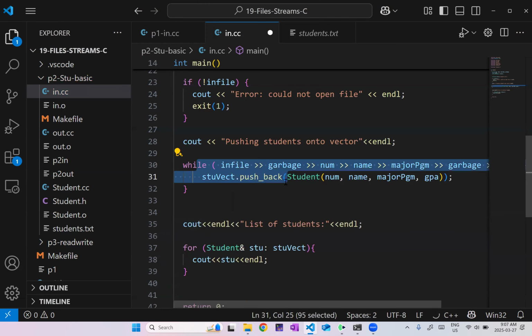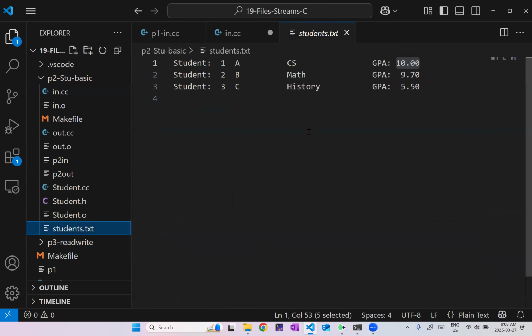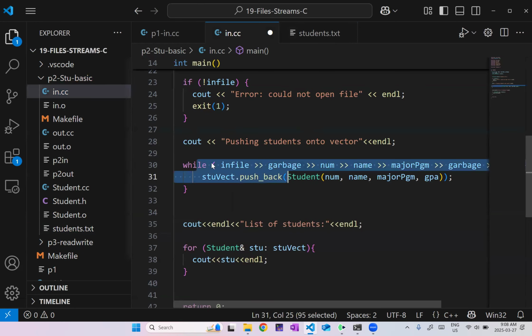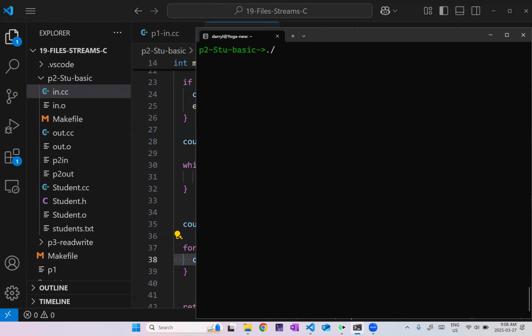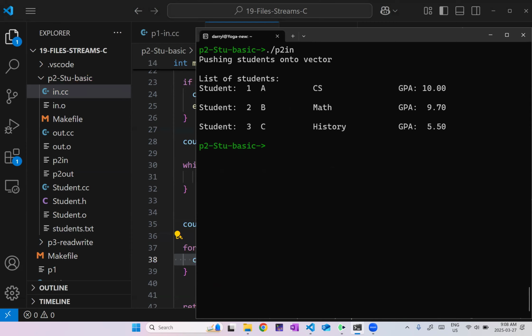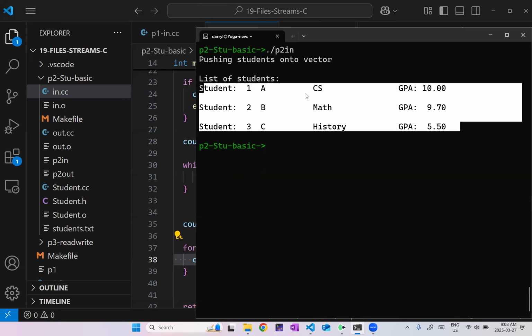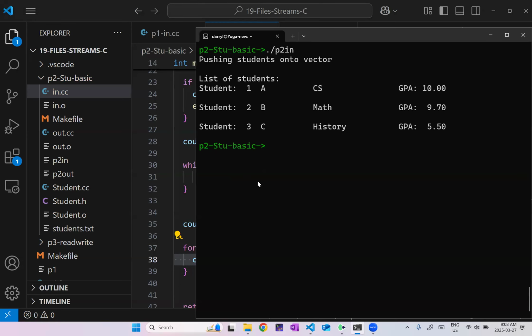This will exit, of course. Well, how did we exit before? We hit Control D for end of file. Well, there is an end of file marker at the end of this file. We can't see it, but it does exist. So this should exit as soon as I'm done reading all the students, and then it'll print them out. Okay. All right. So here is my list of students now. It read them all in from that file and printed them out.